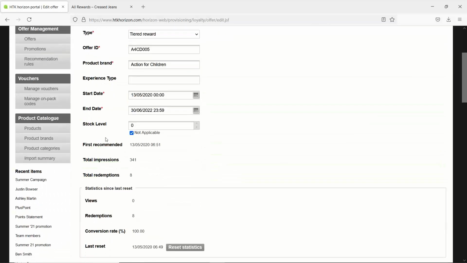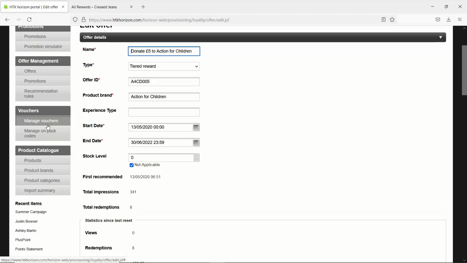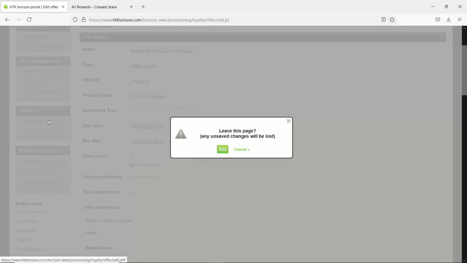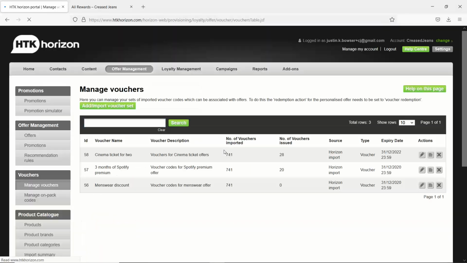We've then got the ability for digital offers which have a voucher code, the ability just to upload those vouchers very easily by creating voucher sets. So each time an offer or reward is redeemed, Horizon will take the next unique voucher from the list and can then surface that to the customer through an email, through a text message, or indeed push it into a point of sale to make a basket benefit available there to the customer next time they come into store and make a purchase.